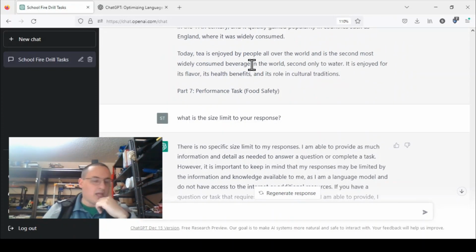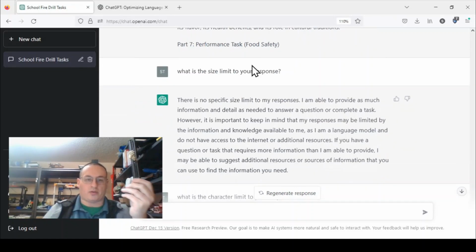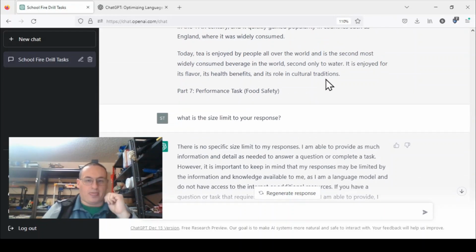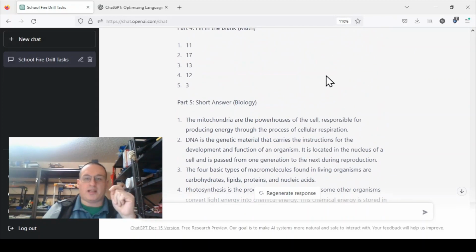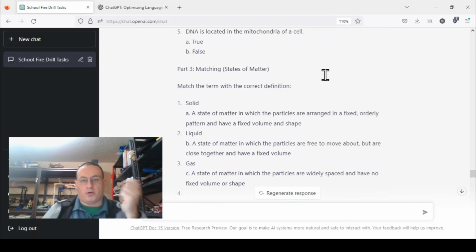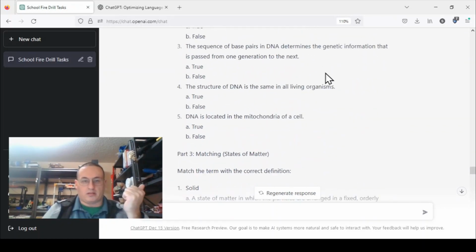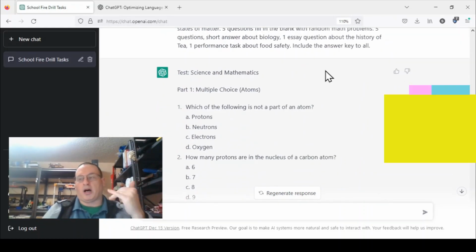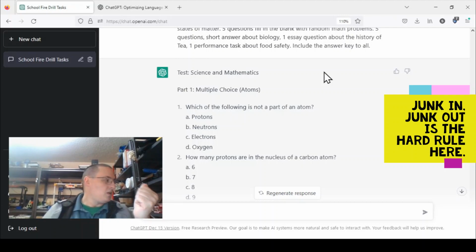Now, I don't think I hit a size limit. There is not a character limit according to them, which I checked here. I think this test shows that it's a draft and that what you put in will determine what comes out. So if you ask a question that's too broad or not specific enough, it just doesn't have a lot to go on.